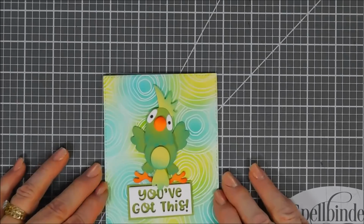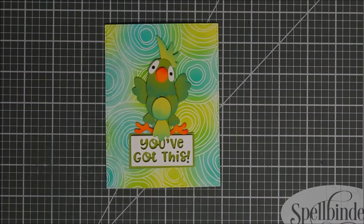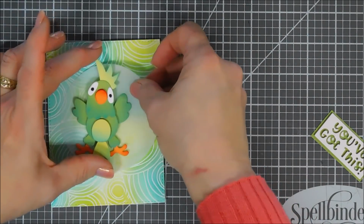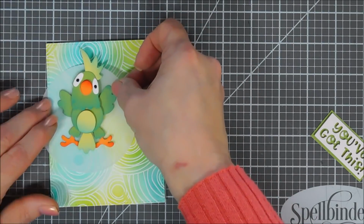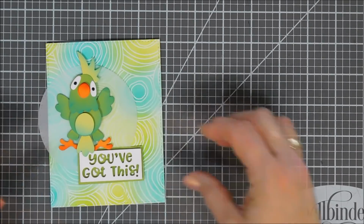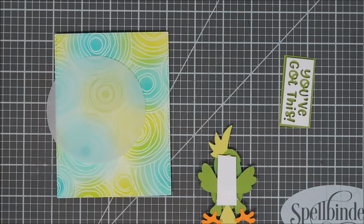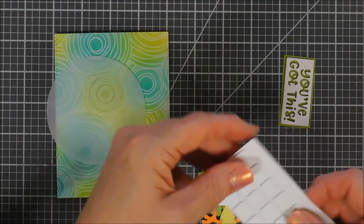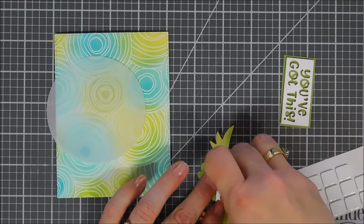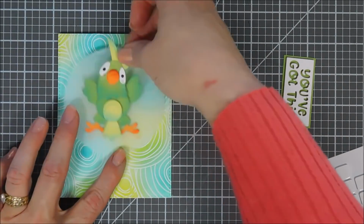Okay, and then I wanted to soften the background just a little bit because your eyes are going all over the place. So I thought if we soften the background with a piece of vellum, your eyes are going to go directly to that little guy. So I did use some Hero Arts vellum and cut out a circle using a double stitched circle die. And then we're going to add foam adhesive behind our parrot here, and then add our parrot to our vellum right in the center.